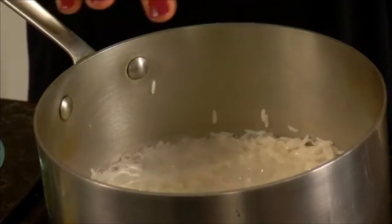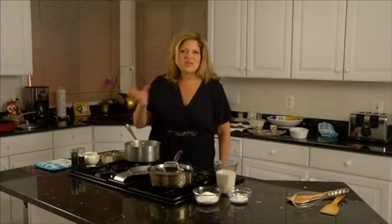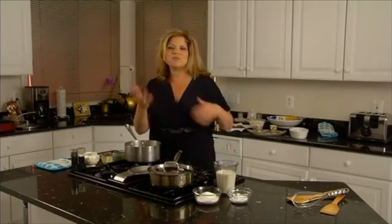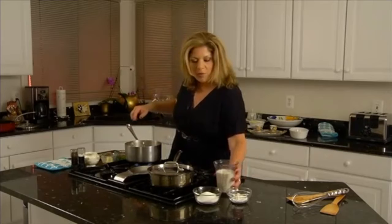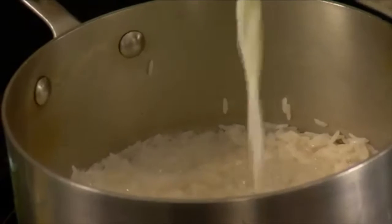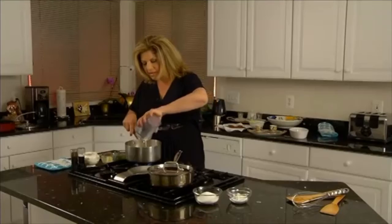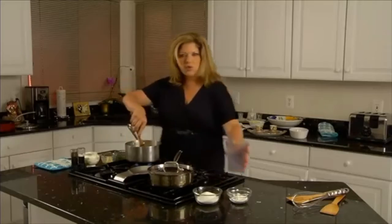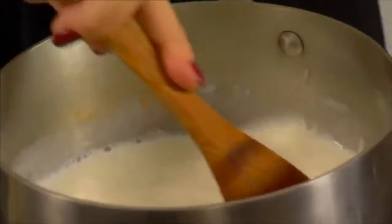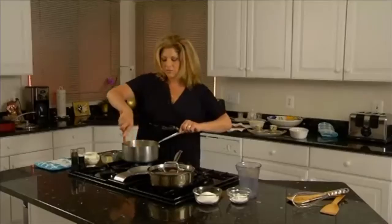I have pre-cooked my rice by putting some water in a pot and adding about half a cup of rice. Depending on the number of guests you're expecting, of course you can add more rice, less rice, whatever it is. We're just making it for a small group of people here. To this rice, I'm going to add milk. Just like so. Let's give it a quick stir, making sure that the rice is not stuck to the bottom. You want to make sure to kind of stir, you know, harshly on the bottom so any of the stuck rice can be removed.